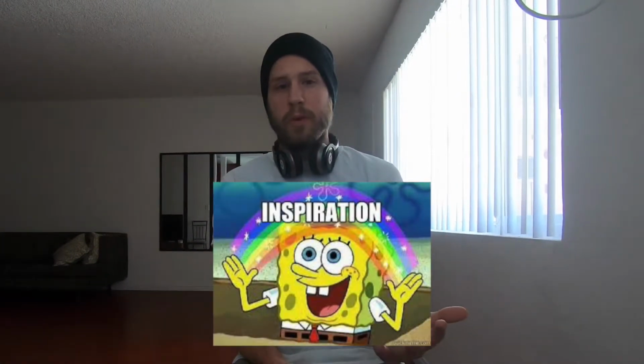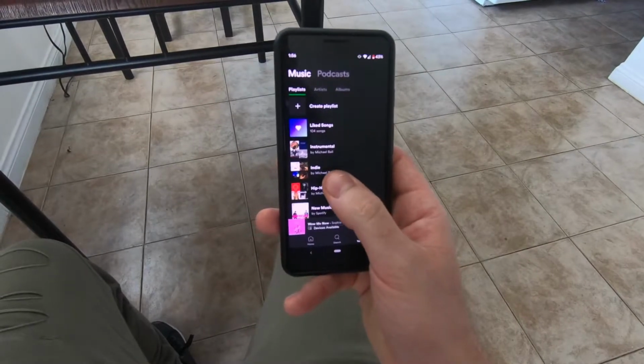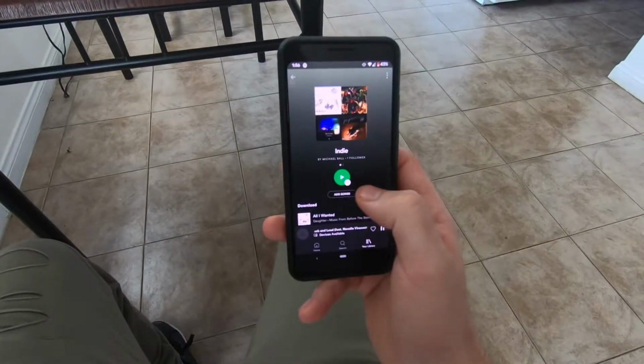The choreographic process for me usually starts with inspiration. That can come from a location, that can come from some random idea that I want to try, or from some editing effect that I want to try and work into a video. But usually it'll come from music. And so I'll open up my Spotify, go to one of my playlists, shuffle through the songs until I find something that kind of speaks to me in that moment.